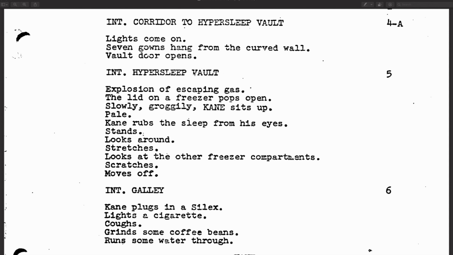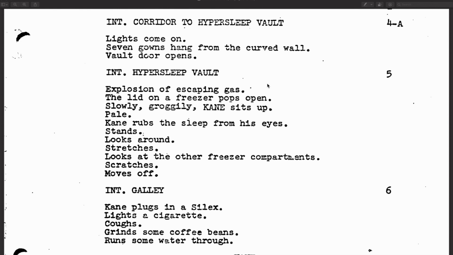You could have just said hypersleep room. No, vault. Had a lot of different words to pick from, but they chose the word vault because of the connotation that vault has. It's closed, it's locked, it's cramped, it is in some ways medieval and in other ways kind of scientific, especially when combined with hypersleep. And so that lends to the world building, it lends to the visualization, and it lends to the connotation, and is overall more descriptive than just the word room.